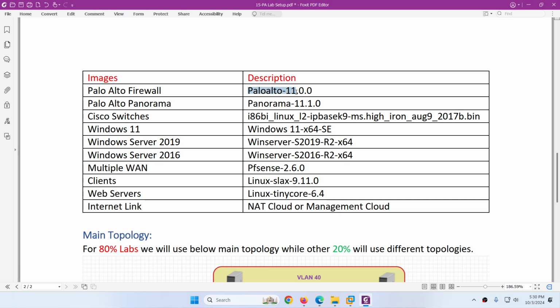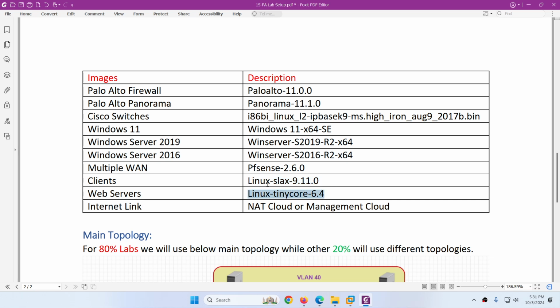Palo Alto version 11, Panorama version 11, and Cisco switch, I'm using this one. Windows 11 is a client, and for Windows Server you can use either 2019 or 2016. For multiple WAN connectivity we are using pfSense 2.6, a ready-made image, a client Linux Slax 9.11, and we can use Windows as well.